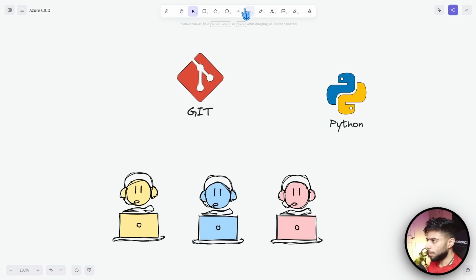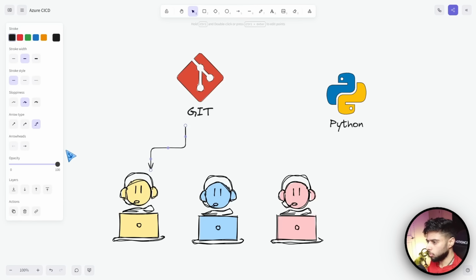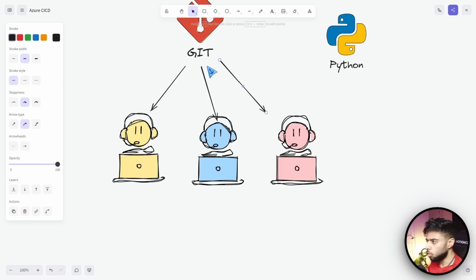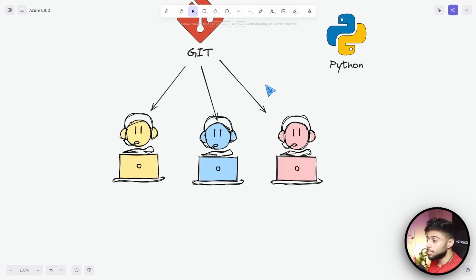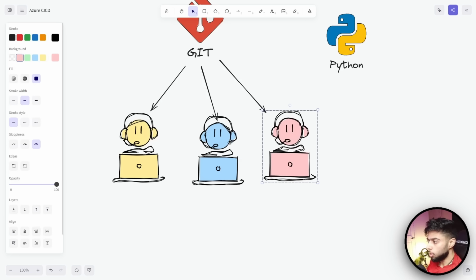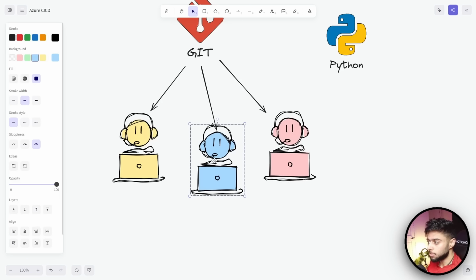So I will create my own branch, or let's say Sahil will create his own branch, and this person will create his or her own branch, and this person will do the same, and they will just do the work in their own branches, and these branches are actually isolated branches. That means whatever change this person makes will not affect the changes that this person has made, and the same with this person.